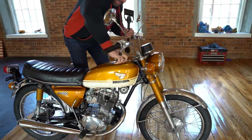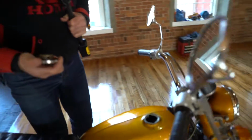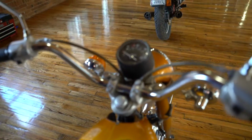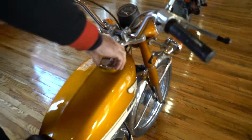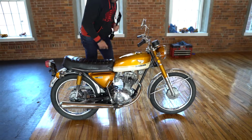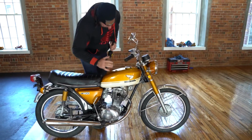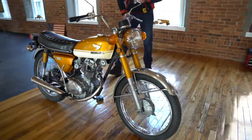It's got a nice tight gasket seal there. Look inside the tank, nice and clean. No rust, just beautiful. It's a 50-year-old tank, just about 50 years old. It has a nice tight seal. The badges are nice on the side. The paint still shines. It's the original factory paint job on this bike, not a repaint.